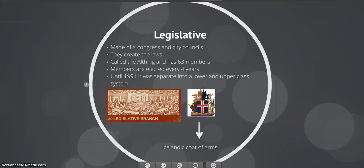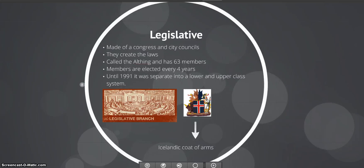The laws determined by the legislative branch have to go through many checks with the citizens of Iceland and also the president to ensure they are correct. The main parties of the Althing are the Progressive Party, the Independence Party, and the Social Democratic Alliance. Members of all the Althing parties are elected on a 4-year basis unless decided differently by the people through a referendum about a particular member. The Judicial Branch.